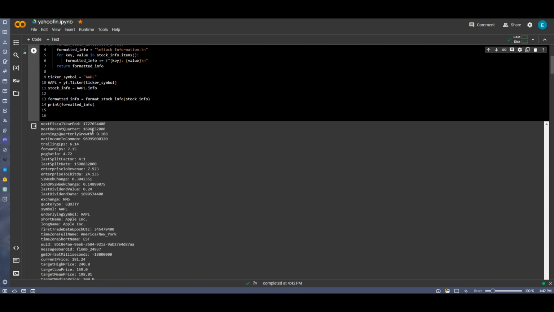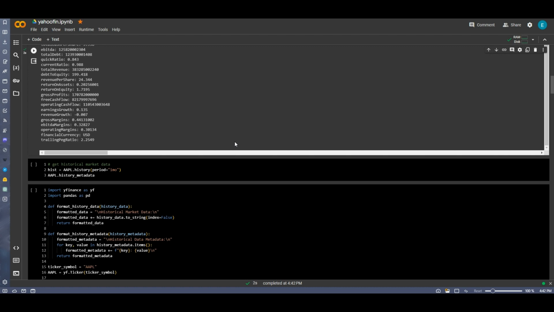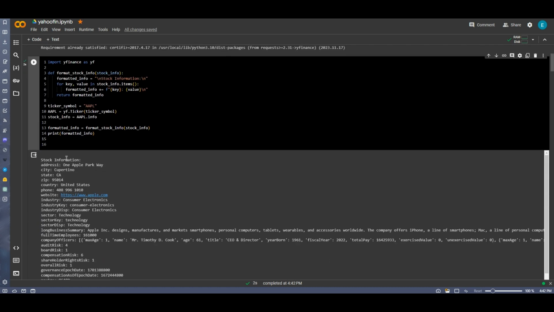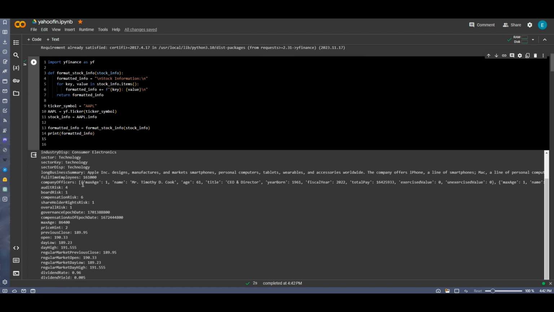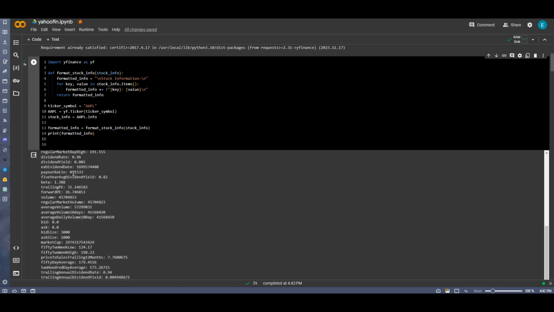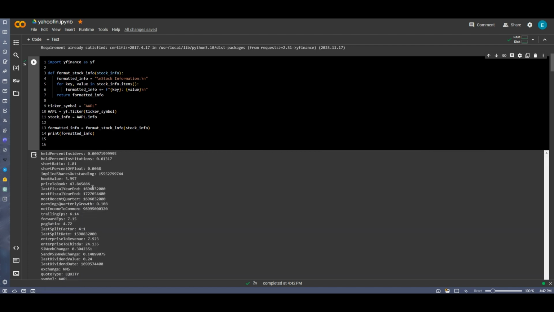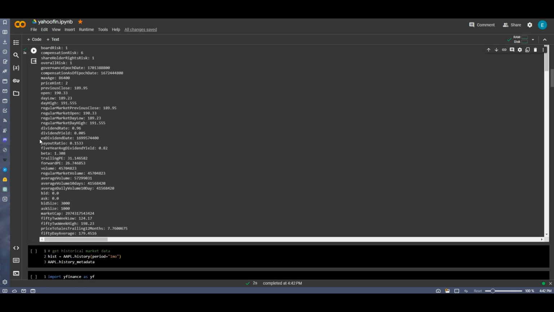So this is all the available information about this particular stock: the address, company officers, and depending on what you want to build, you can dig into this from here. Okay, we're gonna just move on.